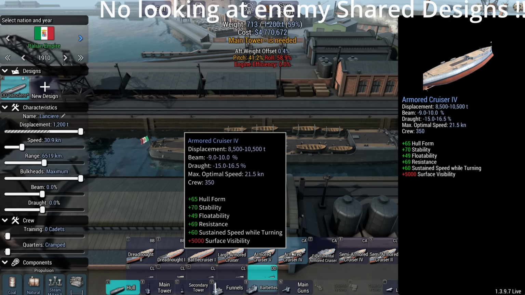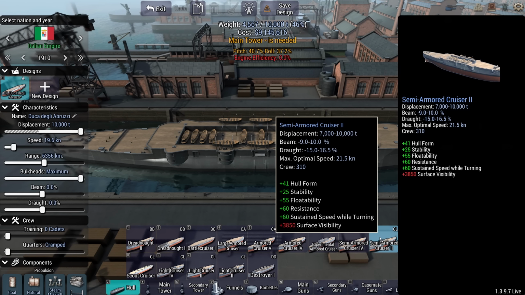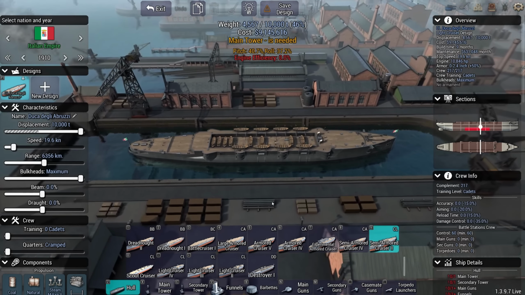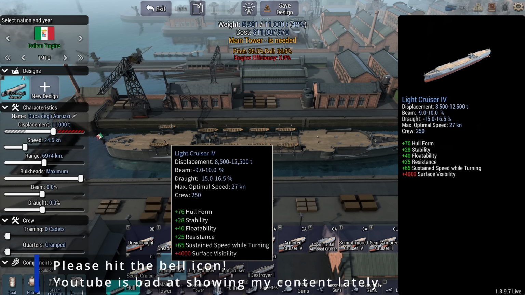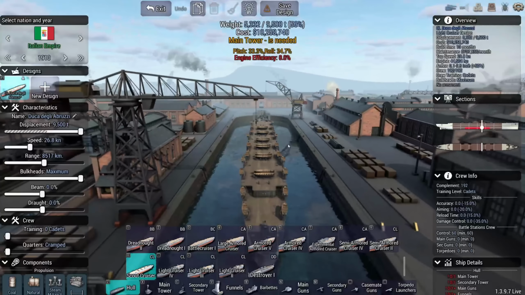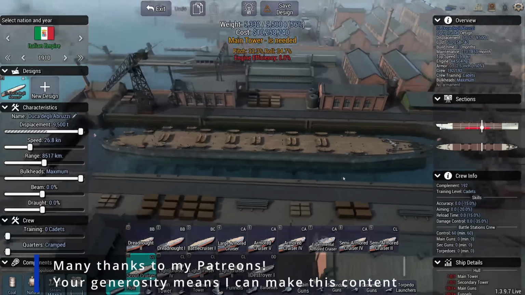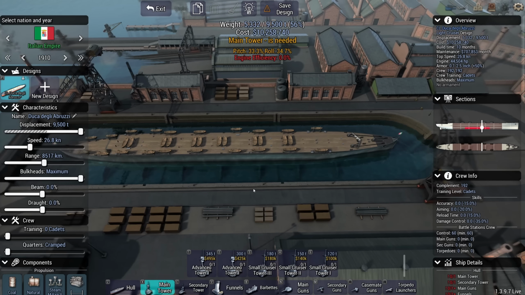What can I get? A light cruiser can be a semi-armored cruiser 2. These are all going to be fairly slow at 21 knots. And... well, actually, you got this thing. You even got the scout cruiser. Scout cruiser with the 1910 Italians could really prove useful. Alright, so we're gonna go with the 1910 light cruiser, the scout cruiser.